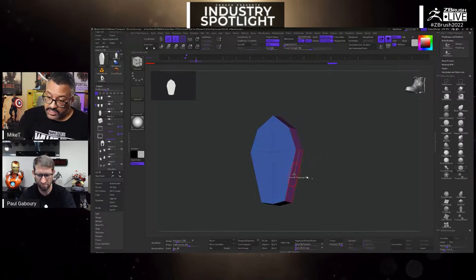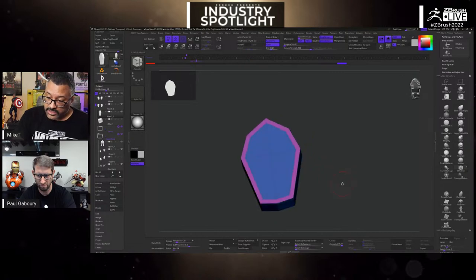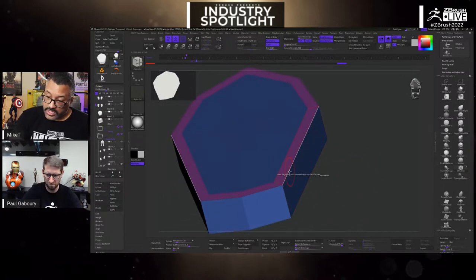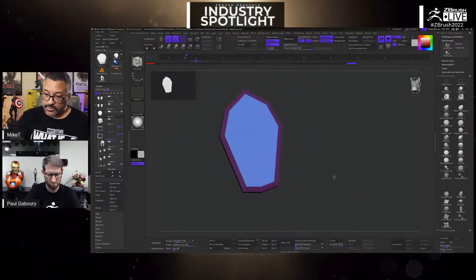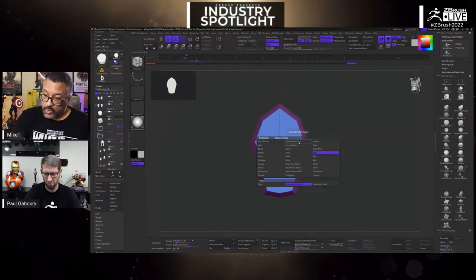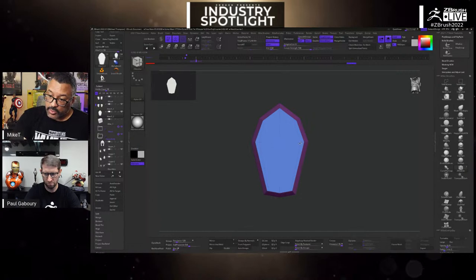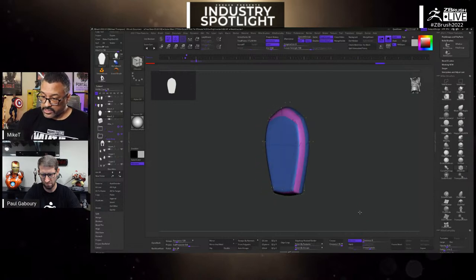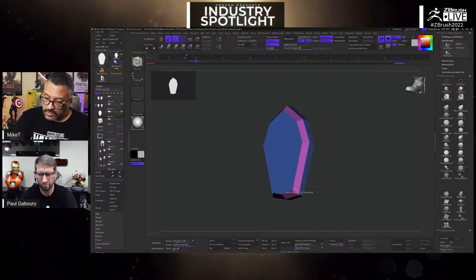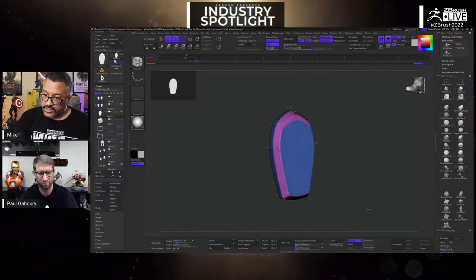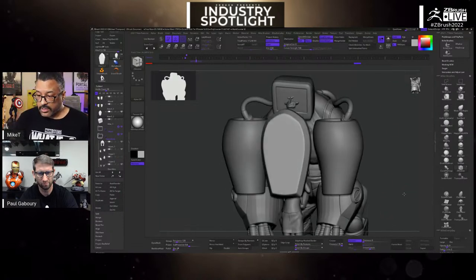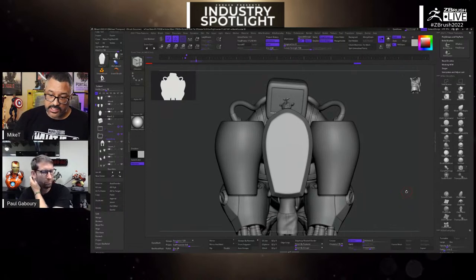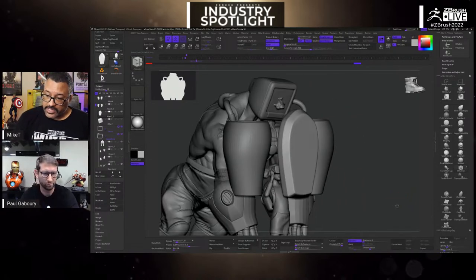If I want to have like a nice kind of edge going on, I'll pull this out. And maybe now what I could do is I can just slide the edges and start to get these shapes that are, you know, a bit more intricate than before, right? Add a couple holding lines here, maybe one here, and then I hit dynamic and you start to get something that's getting there, you know? So now we have something like this. So this is the way that I normally make stuff. So then I could take this piece and add it to the gauntlet in some fashion.